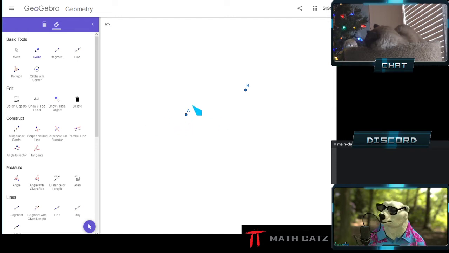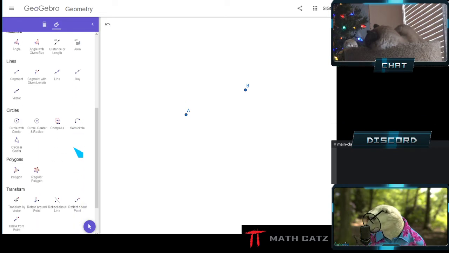Now, with a practical physical compass, I would put my pointy bit on the center, and then my pencil bit on the other point, and I could draw an arc, maybe a full circle, maybe just a little arc, depending on my needs. In GeoGebra, it's going to always be a full circle. There's no arc tool that I can find, but that's okay.